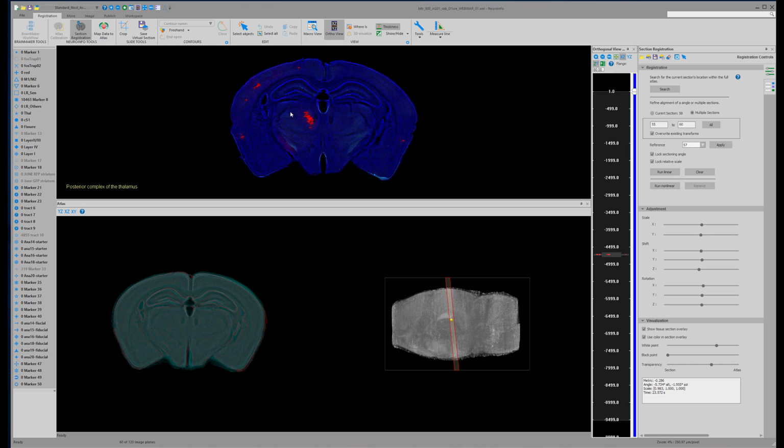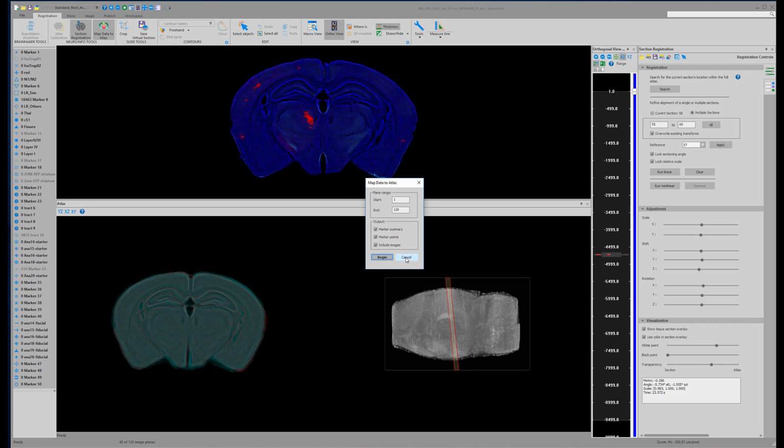When it's all finished, we hit map data to Atlas. What that does is map all of the markers that we put into the Allen space, and we have options. You can determine if you want to do it through the whole brain, in this case the 120 sections, and it gives a marker summary, the points, and also includes the images.